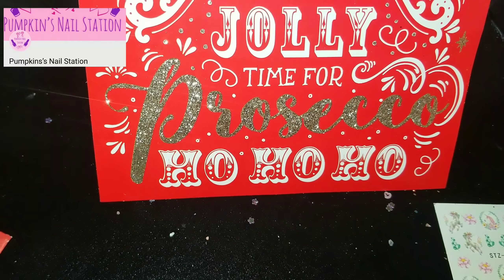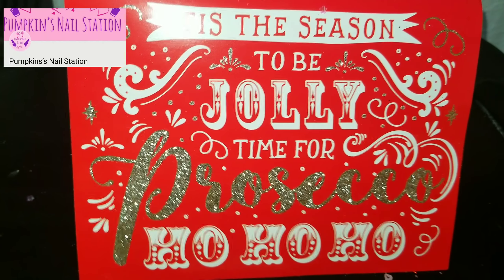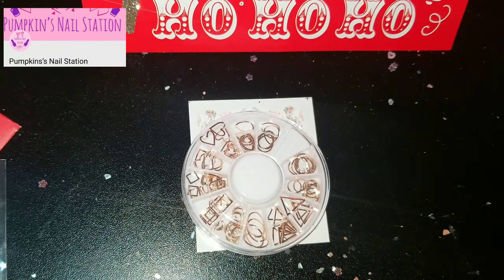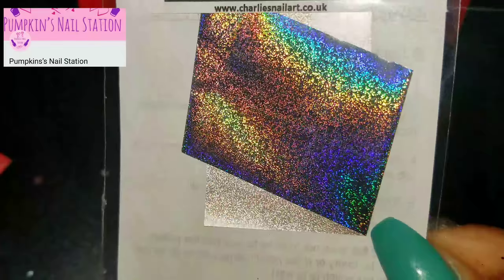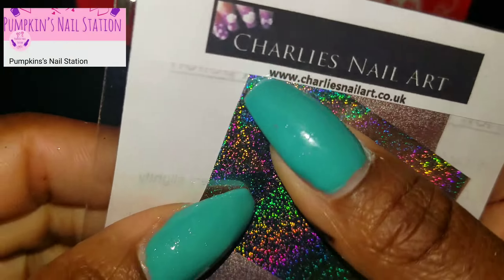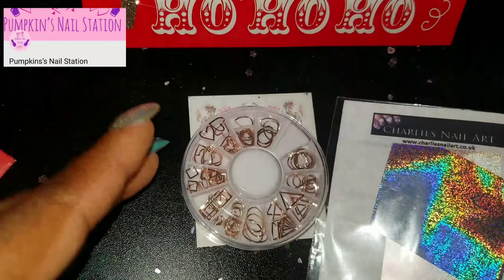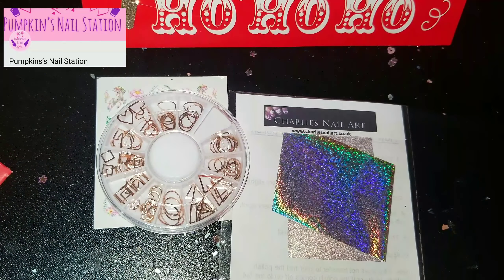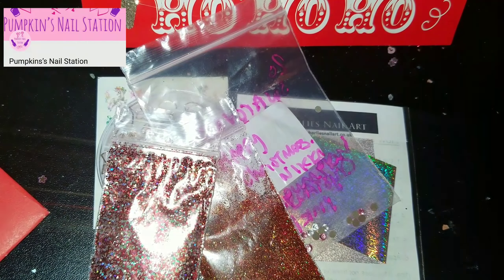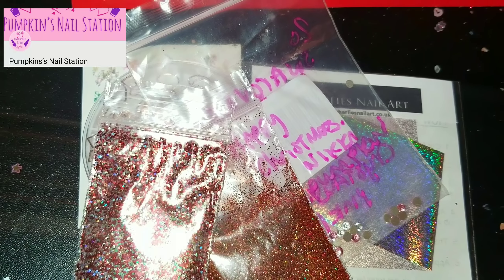Alright guys, that is it for my Pumpkin mail — I freaking love it! Look at that card, I'm hanging it on my refrigerator. Just to recap: I got the card, these little sticker decals, these little nail charms — oh my god, I love it — this holographic transfer foil, don't be jealous nail crew! It's from the UK — Pumpkin, let me know if I can order this in the US or if they ship here, because I will definitely be getting more. And I got the rhinestones and the glitter packs. So dope, I appreciate you so much — this was the best little pre-holiday gift ever!